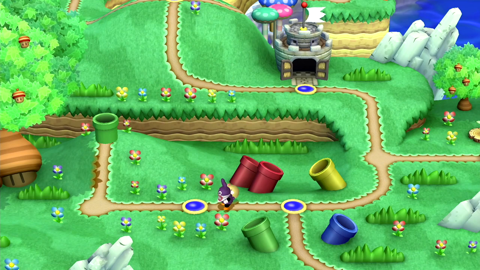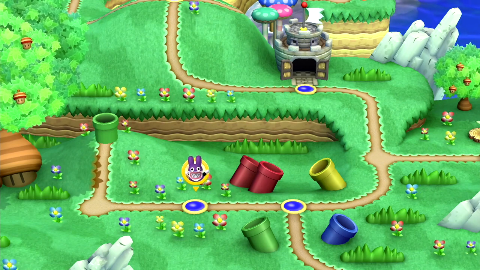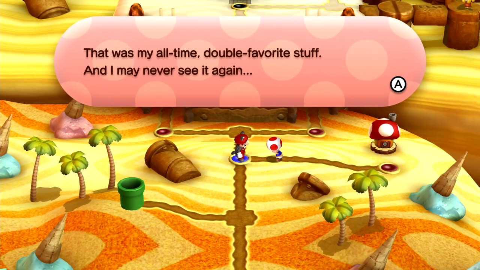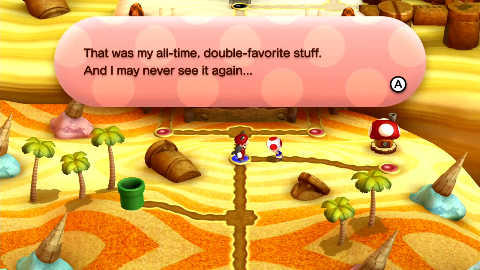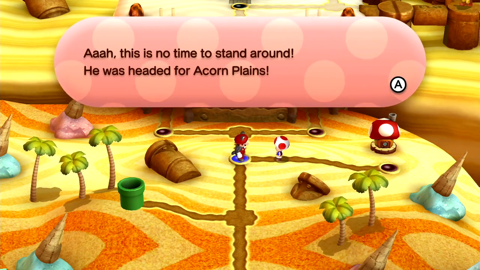Oh, this is terrible. Some weirdo stole a bunch of my stuff, and he's so fast I'll never catch him. Please, you gotta help me. What is he doing? Are you serious, Nabbit? You're hopping into Acorn Plains way? Oh, I get it. It's just like abducting Toad. My Goombas. Oh, so this time Nabbit steals Toad's items. That was my all-time double favorite stuff, and I may never see it again. Ah, there's no time to stand around. He was headed for Acorn Plains.